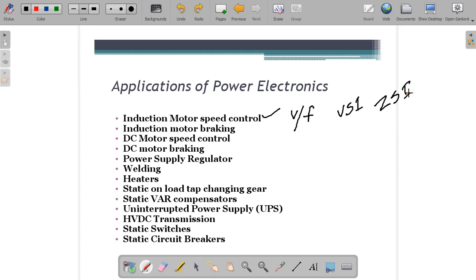Rotor resistance variation is a traditional method employed for the control of induction motors. With the development of power electronics, a static variation in the rotor resistance is implemented with the help of a chopper in the rotor. Although a great improvement is achieved with the static variation of rotor resistance, a better method for speed control employing the rectifier inverter system is the slip power recovery scheme.